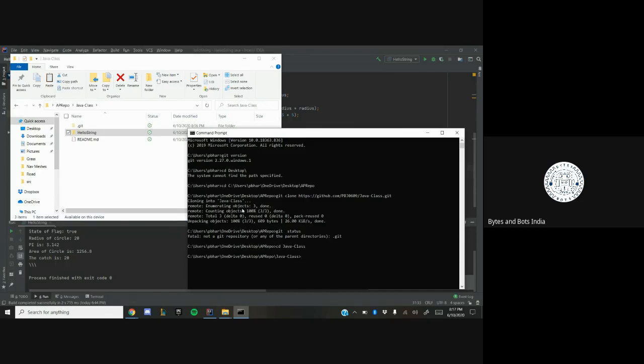Yeah, now do git space status. Two spaces or one? One space.